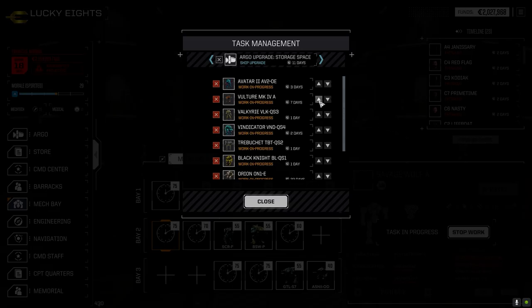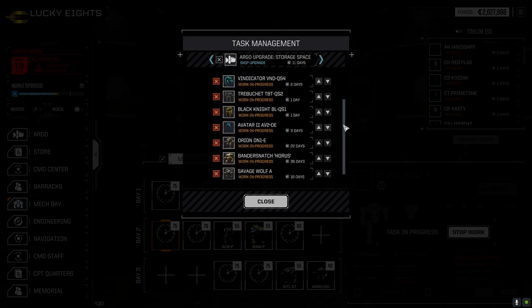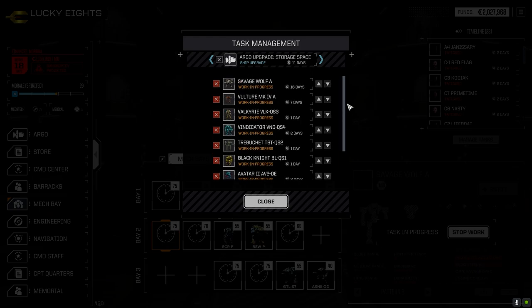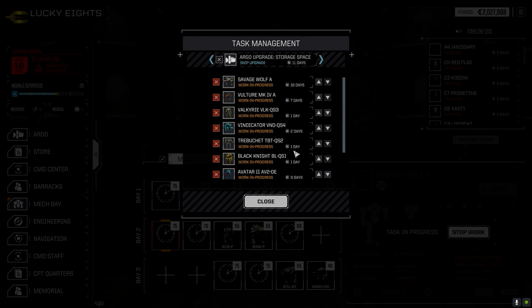So what do we got here? The Vulture we want in the queue. Let's bring up the Mainlands so they get done earlier. So Vulture is that. Avatar is 3 days. Savage Wolf's got to come up. So maybe we put you at the top. So it's 1, 3, 4, 5 days if we go this route. And if we bring you down, then it's 3 days.